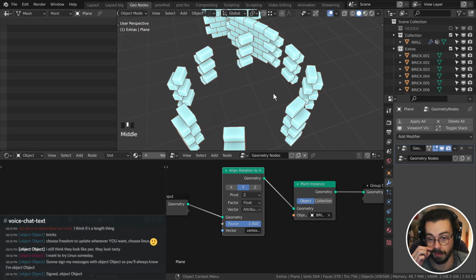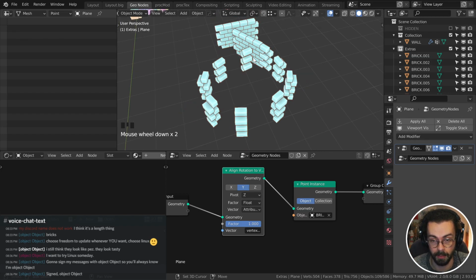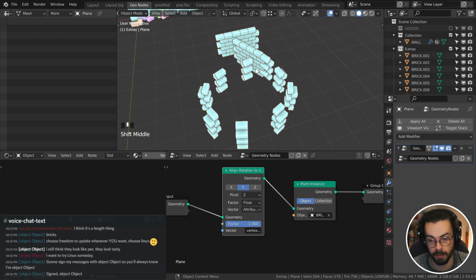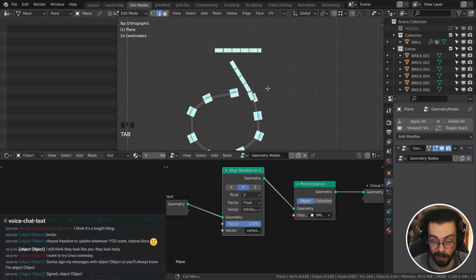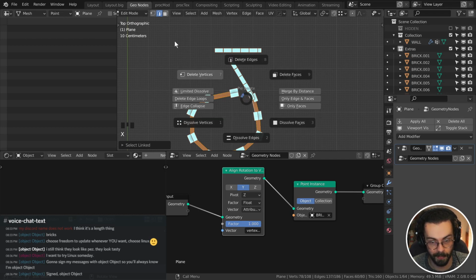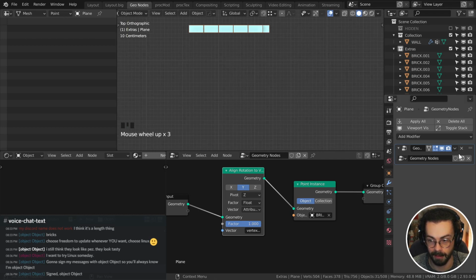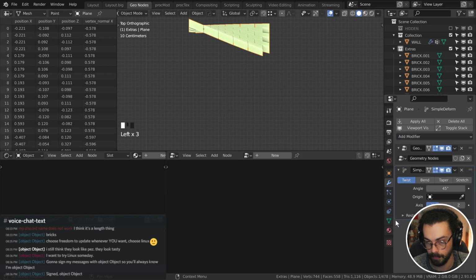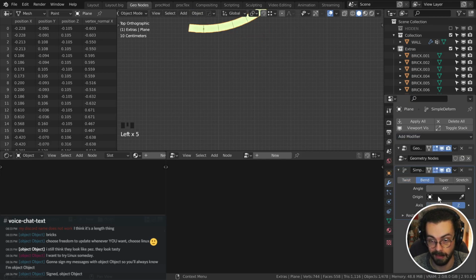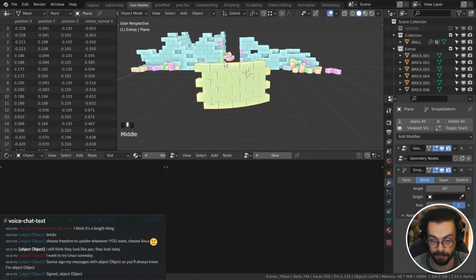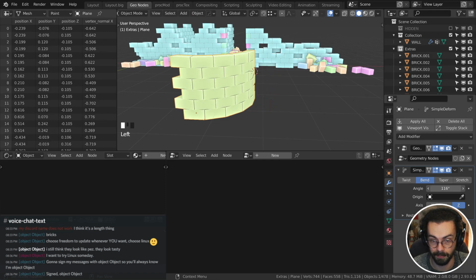So if you wanted to make rounded shapes, you could even properly create the mesh that way. Or you could just make your bricks and then use a simple deform bend, which I feel like a lot of people actually forget that that works. So bend in the Z-axis, right? And you can do something like that.